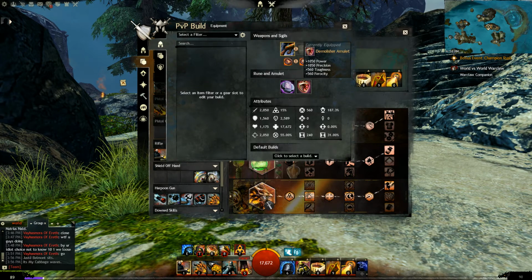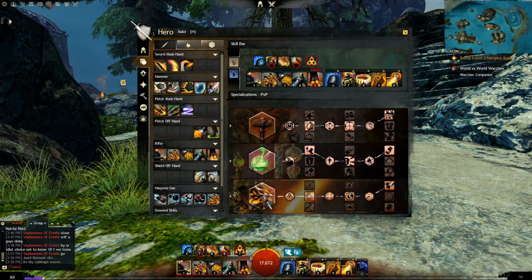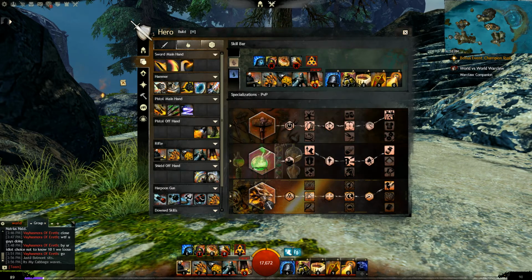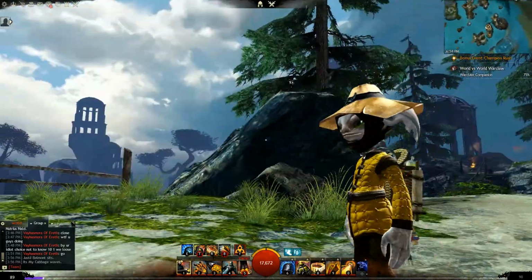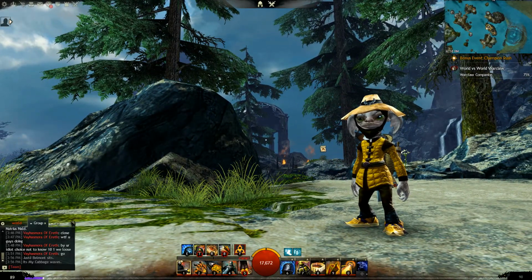And we are running the Demolisher's Amulet, which gives us power, precision, toughness, and ferocity, as you can see on screen there. I didn't go over the sigils because, I don't know, I'm stupid or I was tired or something. Anyway, you can look them up based on the picture there. It's pretty simple. Anyway, moving on into the gameplay.